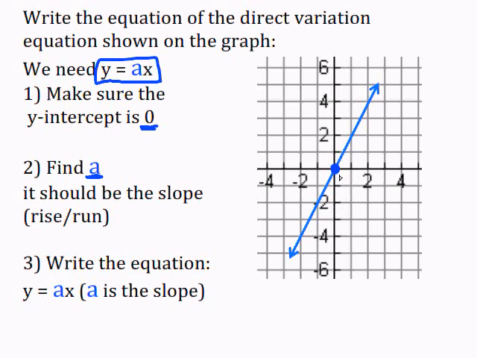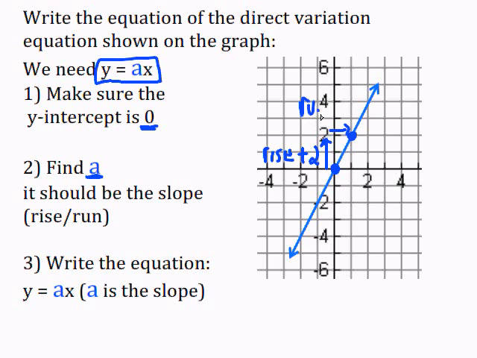So we're going to start at the y-intercept. Our y-intercept in this case is 0. And we're going to use rise over run to find out what the a value is. So we find another point on the graph where it crosses through the corner of one of those points on the grid. And we're going to find the rise over run to get from the y-intercept to that other point. So our rise is a positive 2 since we went up 2.